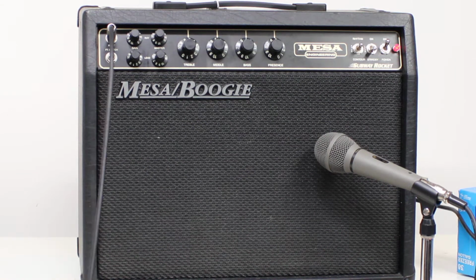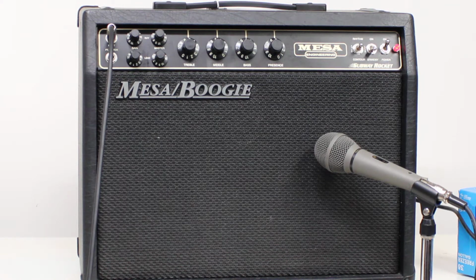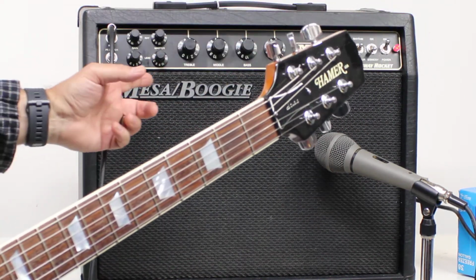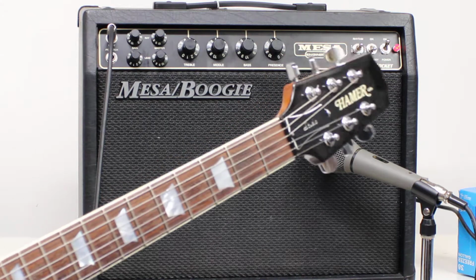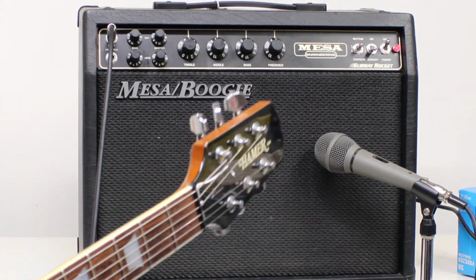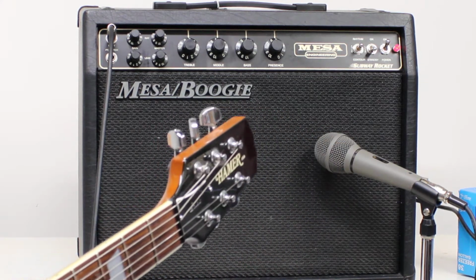Test of the Mesa Boogie Rocket. I just did some maintenance on it. I replaced this standby switch. I replaced every single one of these control pots because I noticed the amp had a little bit of volume issues, and I had already tested all the bypass capacitors in it, and they were all good.